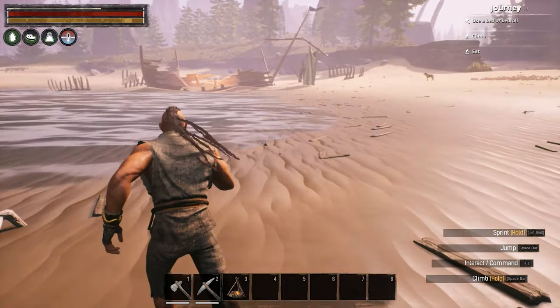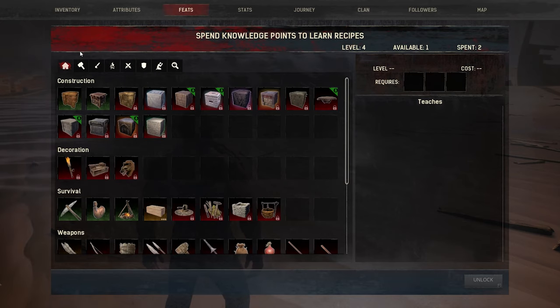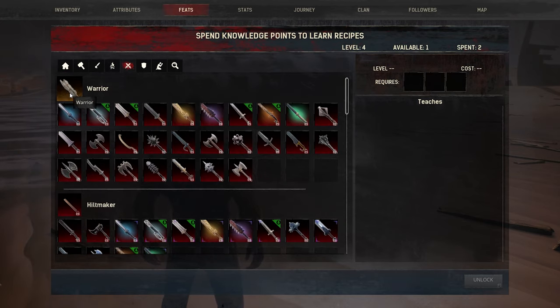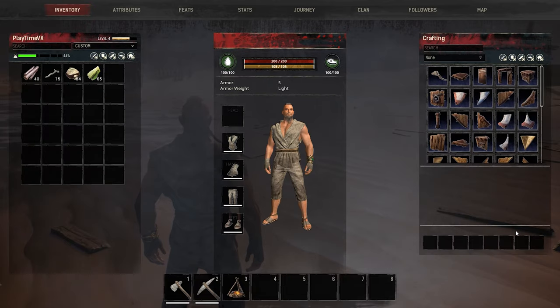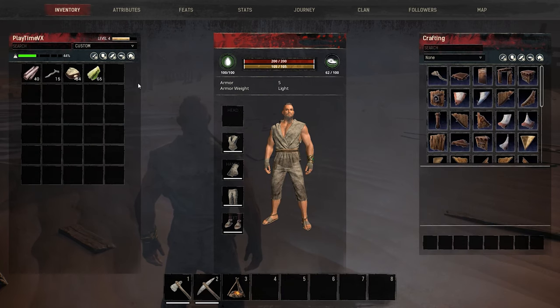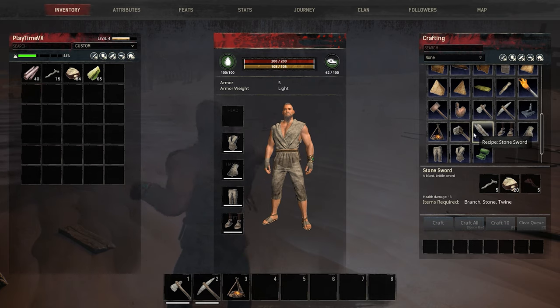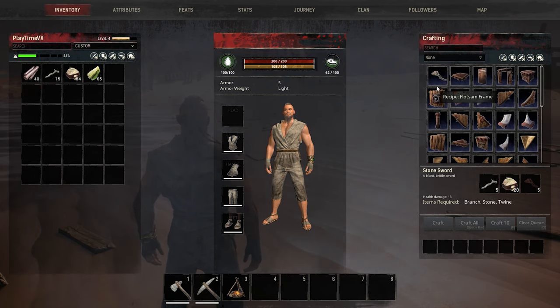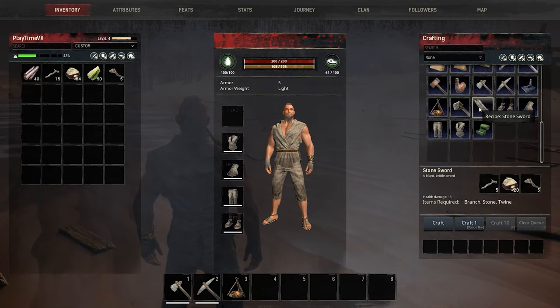I think I leveled up, so let me equip. Let me see if I can get some weapons and the feats. Go over here, little weapons. Yeah, valuable one, cost one. Good. Let's unlock it. All right. Let me craft one of those quick. A sword or a stone club? I don't know. I want one of these, a sword. So I need 5 twines. 2, 3, 4, 5. Let's craft our sword.